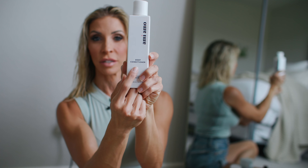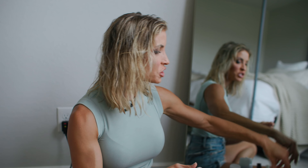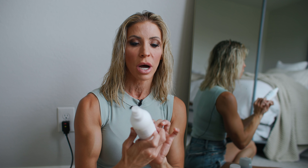I very lightly condition just the ends of my real hair because I do not want conditioner going to my scalp. The extensions get the deep conditioner. Do not ever let a deep conditioner touch your real hair if you want volume — it will not happen. After I wash it out really well, make sure there's nothing left over, because if there is, your hair is going to be greasy and you won't get volume.